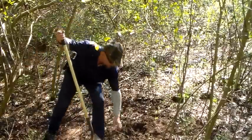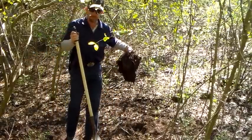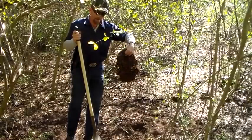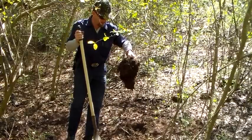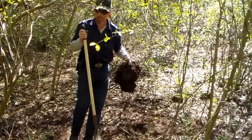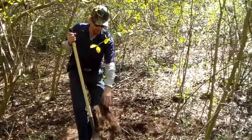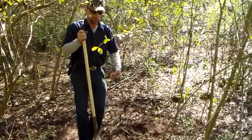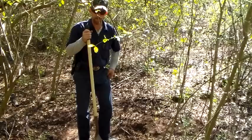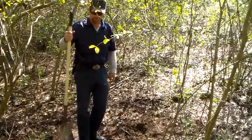All right, now look. See that? That is a layer of roots. Holds together real well. Grass is the same way. If you do it right, it'll hold together, and you can lay your grass off to the side, and then you can go back and use it to cover the top if you put overhead protection. Now I'm gonna do time lapse video again.